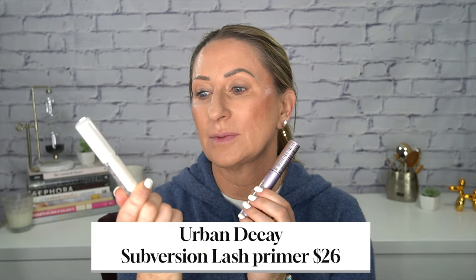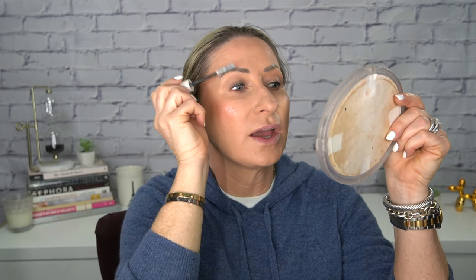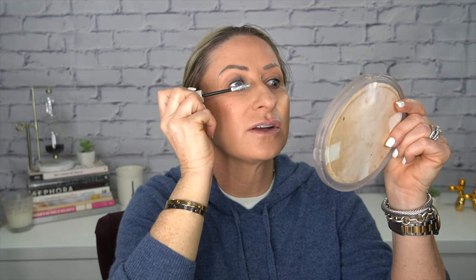Because during the day, I don't want to look like I have a full liner on my lid — I want it to look more like my lashes are just thicker, and that's the illusion this gives. My lash combo has not changed in over a year. The Urban Decay Subversion Lash Primer is what I start with first — it is so good. I've used so many lash primers and this one is just my favorite. I do a light coating of that and it's separating out all the lashes.